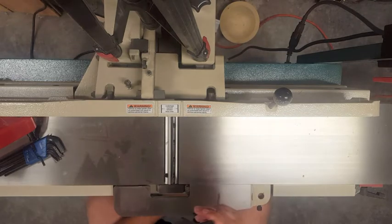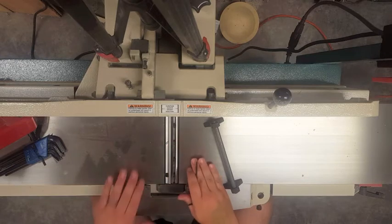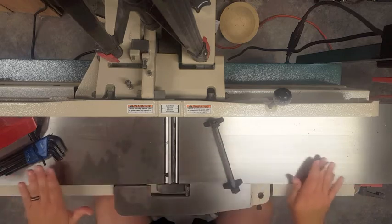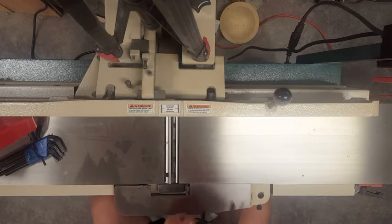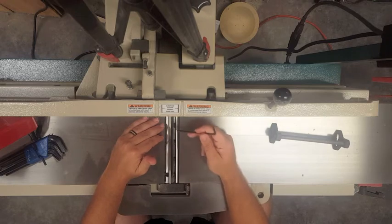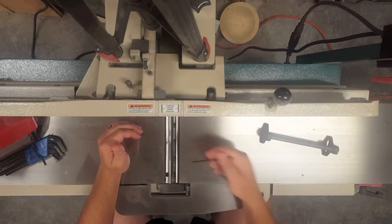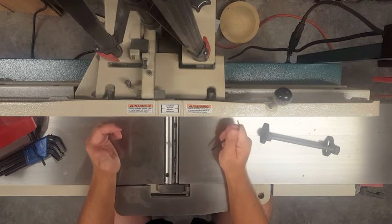If you're using the jig method to set your blade, you're going to need to loosen up your stops on your in-feed and out-feed table and set those down so they're out of the way. All four feet should be touching the drum and the blade should just barely be touching that notch. Once you've got that set and you're pretty comfortable with that, go ahead and tighten down all your nuts and bolts. I believe it's page 40 — they tell you how to do this, and the following pages will tell you all the specifications you need to tighten these up.